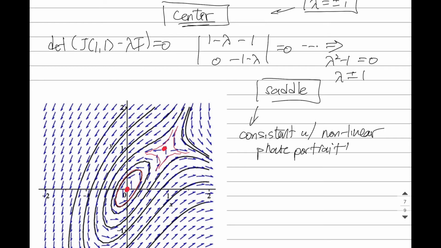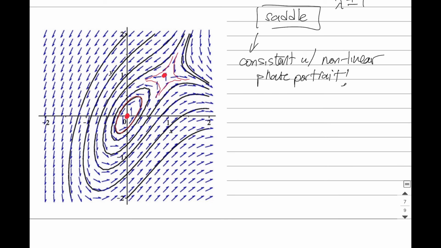But you may or may not notice that something interesting is going on here. And it has to do really with the center. If we take a look here and we kind of back off the center a little bit, what we're seeing is that we've got some closed orbits. But the further we back away from that center, we can see that the orbits here no longer seem to be closed. There comes a point where they switch from being closed orbits to something else. And so that's a bit of an issue.